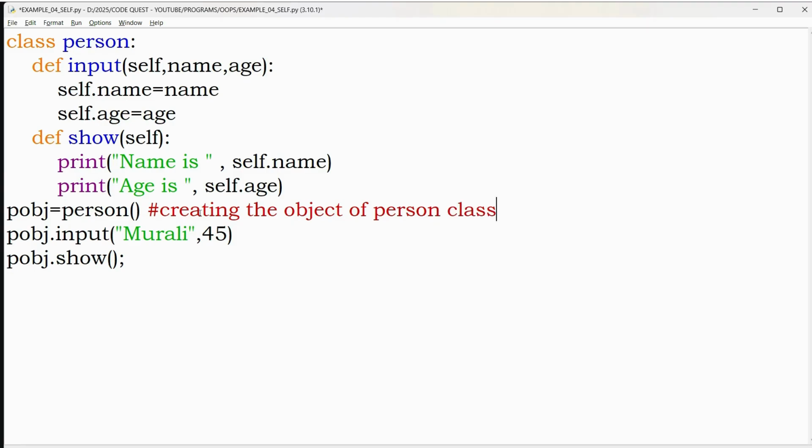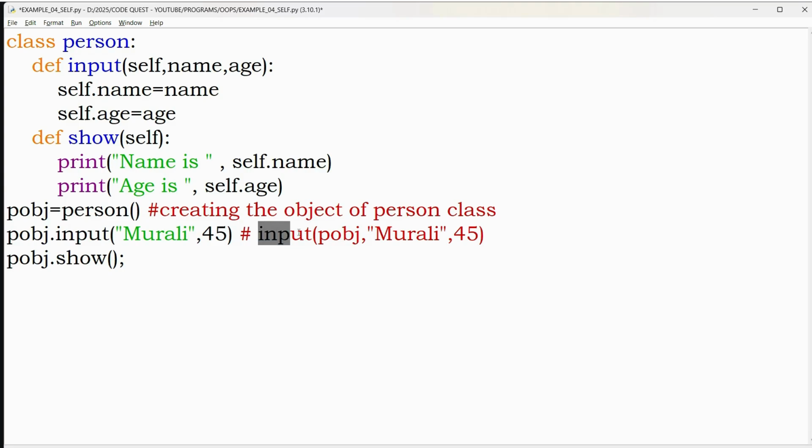Now when you call this input method by using POBJ, internally it is treated like we are calling the input method where the first argument will be taken as POBJ, the second argument we have specified as Murali, and the third one is specified as 45.